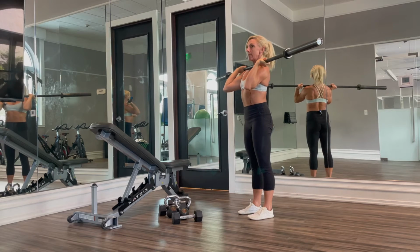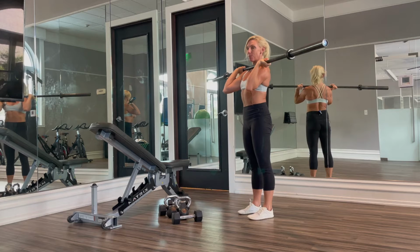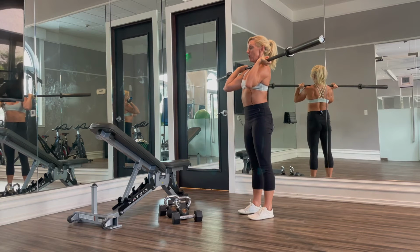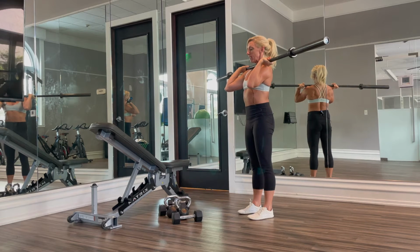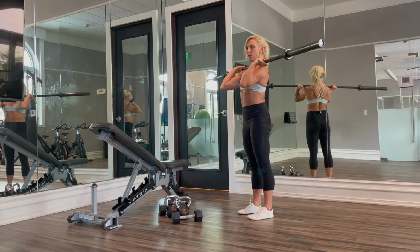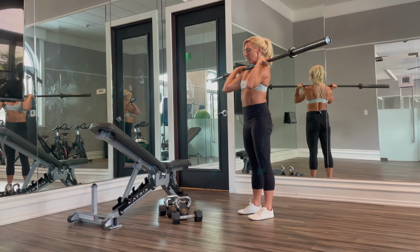So y'all, when we set up for these, we want our feet directly below our hips. We're gonna squeeze our glutes, our quads, and we're gonna keep our abs nice and tight. In this position, this is a full resting position. My shoulders are protruding forward in front of me, so I have this shelf to hold the barbell. We want our thumbs wrapped around the barbell just to create as much stability as possible.